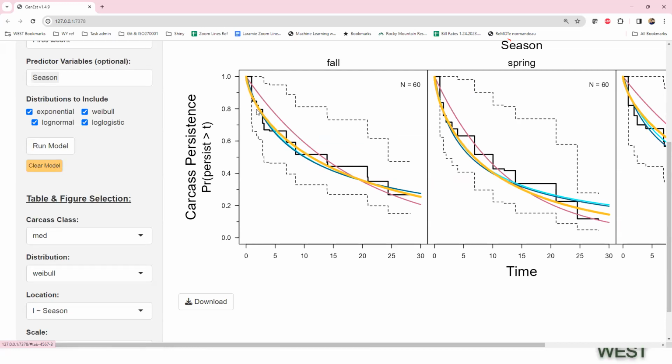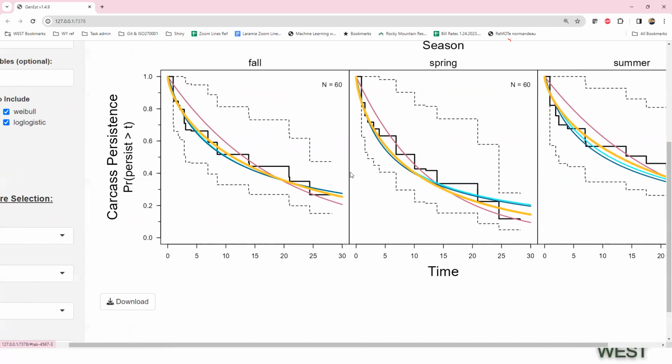I think our best model here was a Weibull, and if 100% of the carcasses were available immediately after they fell, we've got time on the x-axis. We can see that as we move out to 5 days, about 70% of the carcasses are still available. That is, 30% of them have been removed by scavengers, in 10 days and so forth. And so that's what these figures show.